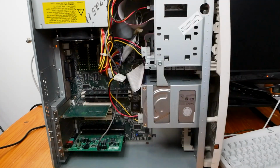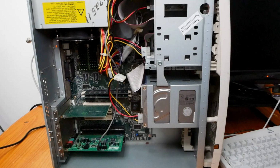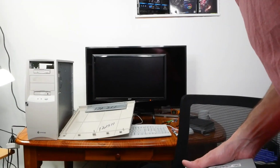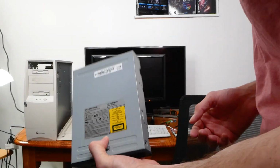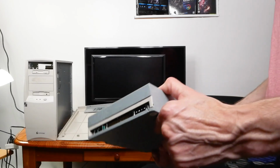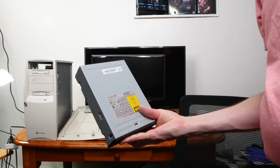Popped open the CPU and guess what? It's a Pentium 233 megahertz MMX CPU, the fastest they made before they went to the Pentium 2. Super excited. Let's get a Windows 98 disk, format the drive, and see if we can revive it. This Gateway Pentium 233 MMX CD-ROM doesn't run. It's broken. So I gotta take my IDE Sony here and use it so we can install Windows 98. Let's get it in.